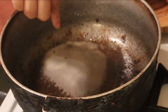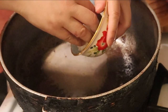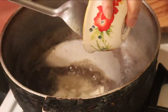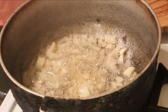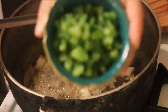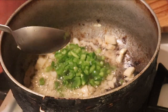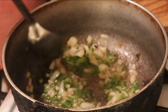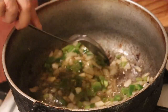Alright guys, you see that fat from the bacon — that's what we want. I'm going to first add my onions. I don't want to add my garlic yet because I don't want my garlic to burn. Then I'm going to add my green pepper. So I added one half of onion and I'm going to add one half of green pepper. It's still at a medium heat because this is oil and you don't want it splashing out on you when you add your veggies.